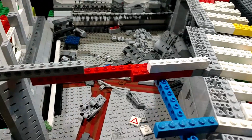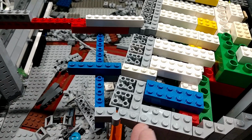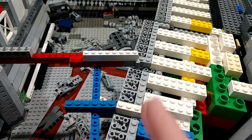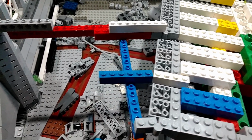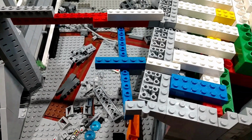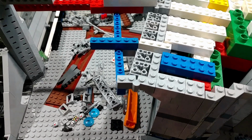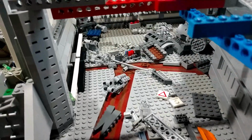I thought this was pretty cool to figure out, the angle from right here. So I used some Technic bricks and some of these hinge bricks to offset that little angle, maybe like 10 degrees. But the 10 degrees here is different for every single one. So I had to figure out some sort of connection between these to make sure it's parallel with everything else, and make sure the bottom is actually perpendicular, because it's a grid. So I thought that was pretty interesting. And you can tell I've been working over here, so it's a little bit messy.